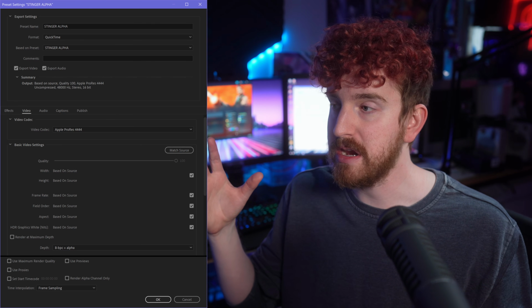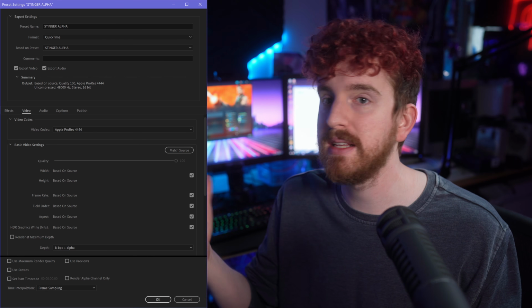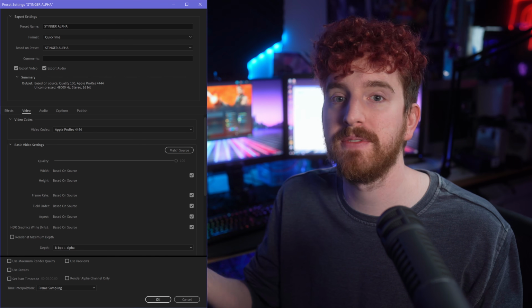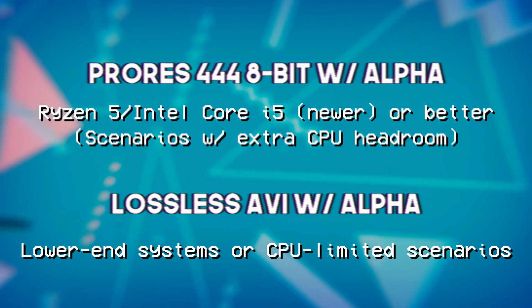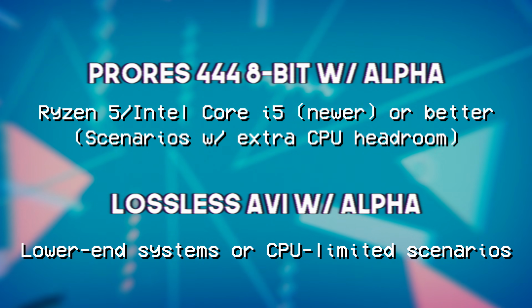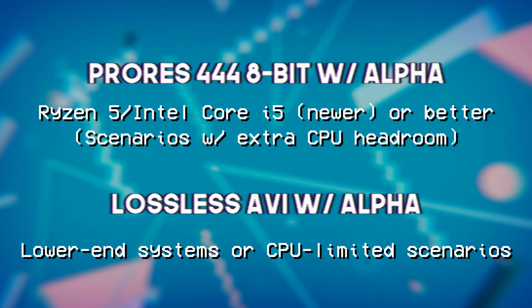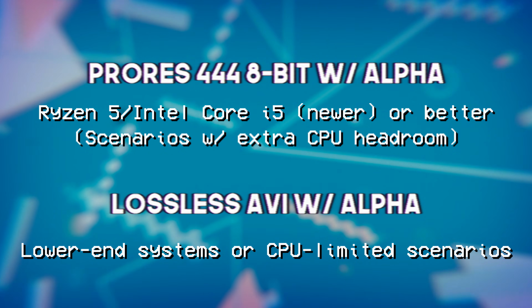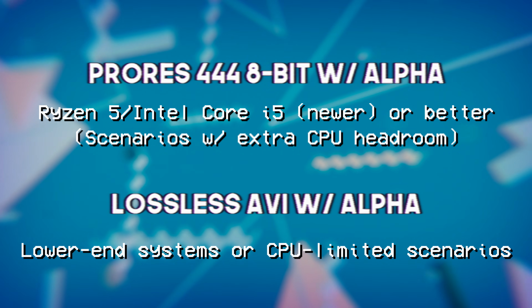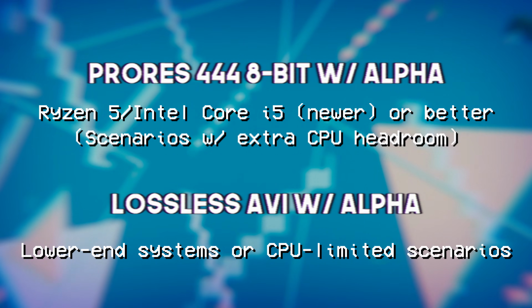So on i5s or i7s or higher, Threadrippers especially, Ryzen 5 3600s kind of CPUs, as long as you're not running a fully CPU bottlenecked game, ProRes with alpha is probably the way you want to go, which is great because you can encode that both with FFmpeg through open source programs like StaxRip, for example, or with Adobe Media Encoder. So there is native support baked in to various programs. You do have to use ProRes 4444 with alpha, but if you set it to 8-bit with alpha, works great.